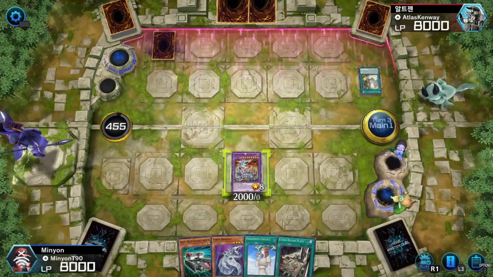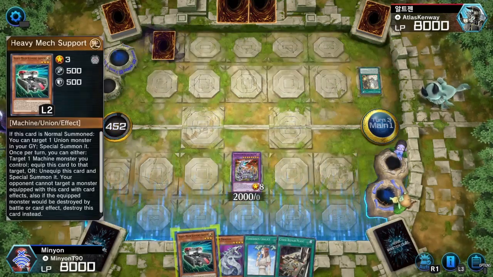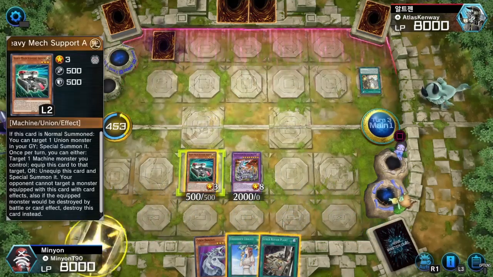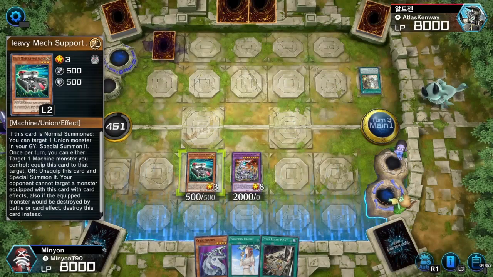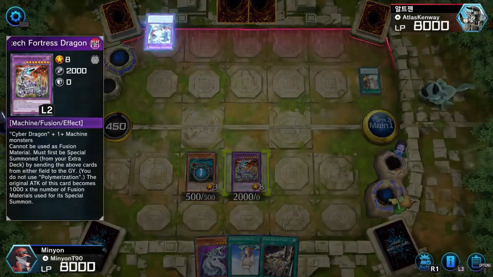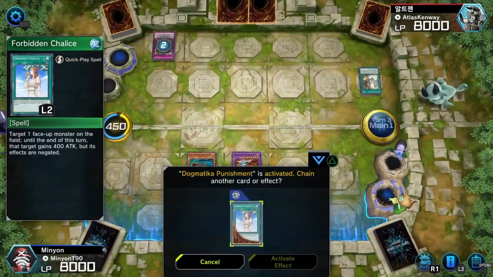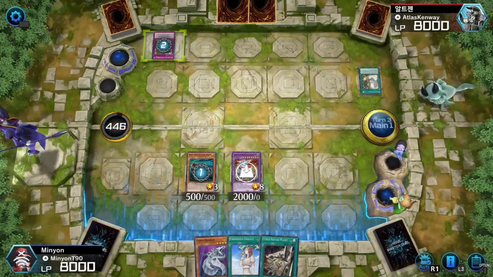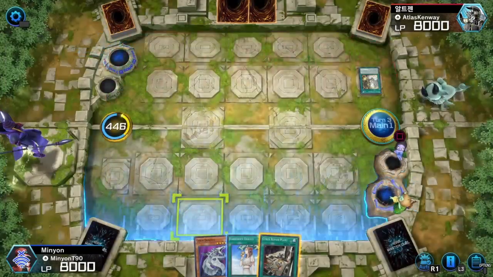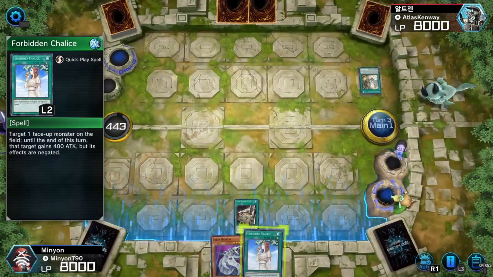It's such a good deck. I was expecting to be in a lot of grind games where it's just going on forever, but you can finish games early with this deck. It's not impossible. So go into your Heavy Mech Support, try to equip him to your monster, but unfortunately this guy's got an interruption in the form of Dogmatic Punishment, takes out my monster. There's not really much point using Chalice at this point. Increasing his attack by 400 isn't going to save him. Why? Because he sends a monster with 3000 attack to the graveyard, gets rid of him.